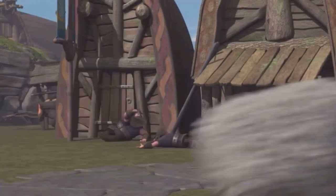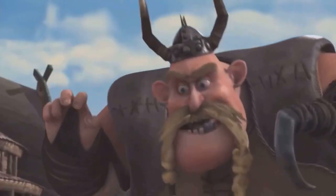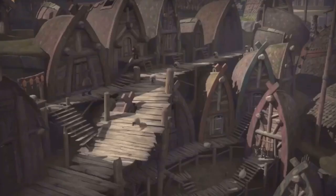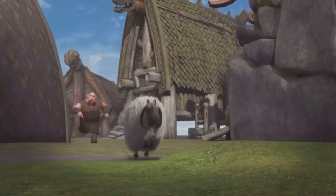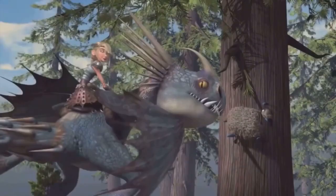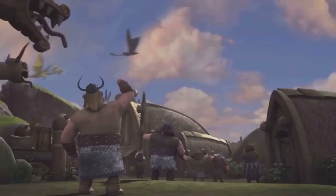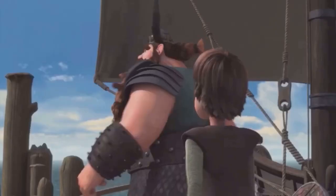Shortly after Defenders of Berk — about six months after the first How to Train Your Dragon movie — they discover that a bunch of sheep have broken out of their paddock when Silent Sven found his voice and became Not-So-Silent Sven. Apparently the herd took a vote and they aren't too thrilled with the sound of his new voice. Hiccup enlists the Dragon Riders to track down the missing sheep, and unfortunately, like they always do, they turn it into a competition to see who can catch the most sheep. Vikings are thrilled watching this, while Stoic is busy getting ready for a regatta race.